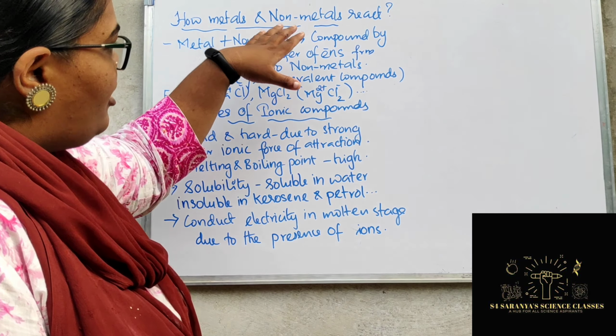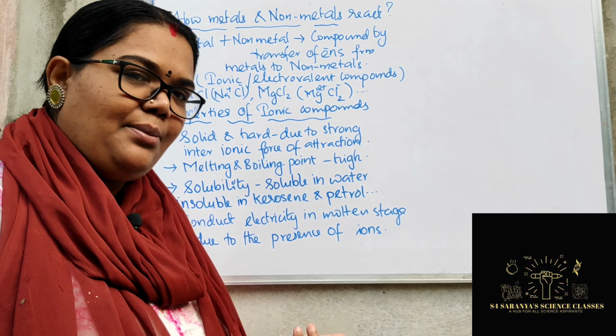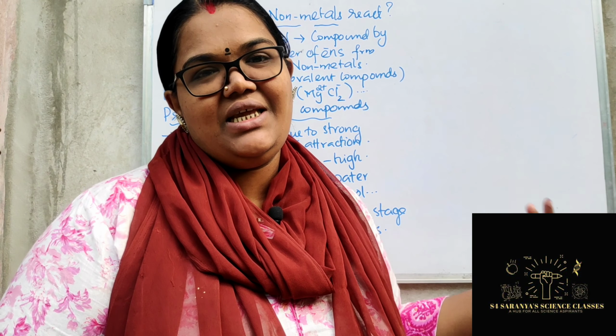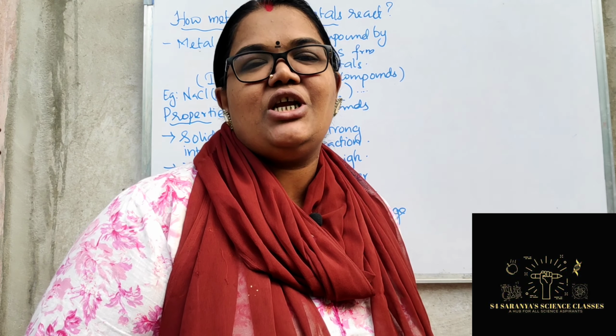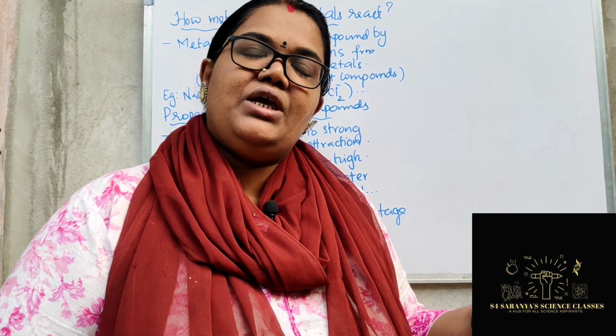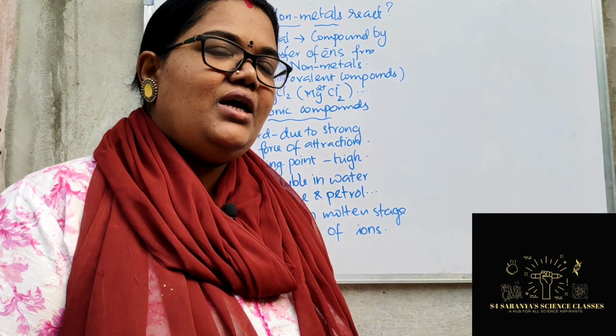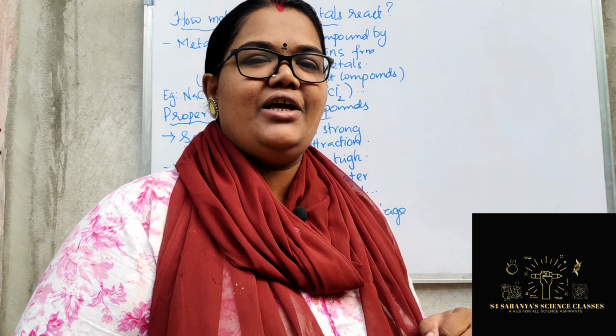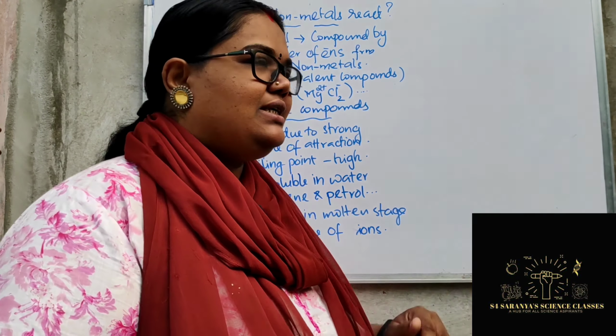जब metals और non-metals react करते हैं तो आपको क्या product मिलता है? So here you can see that they will form compounds, but these compounds are special compounds. They are called ionic compounds or electrovalent compounds. क्यों बुलाते हैं उसको ionic compound? क्योंकि इसमें ions बन जाते हैं, right? Because of the ions, they stay together, and that type of compound is called an ionic compound. We will go into detail and you will understand.